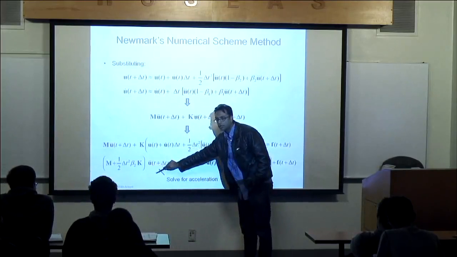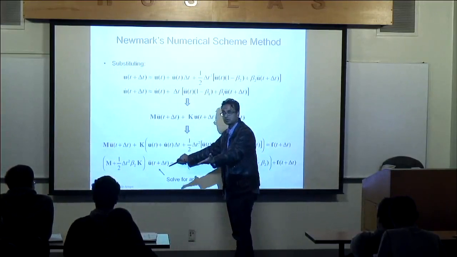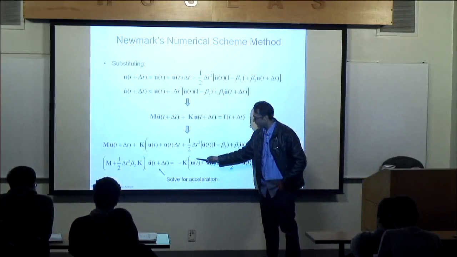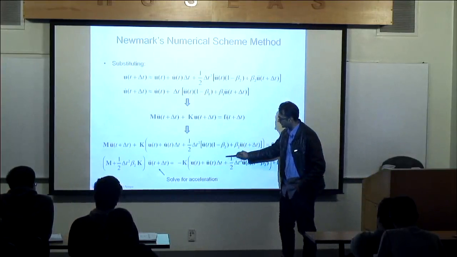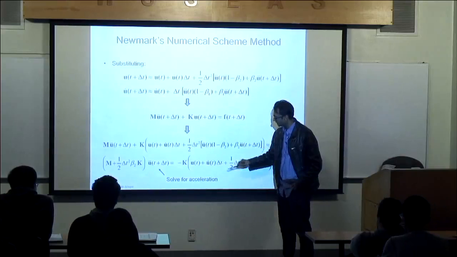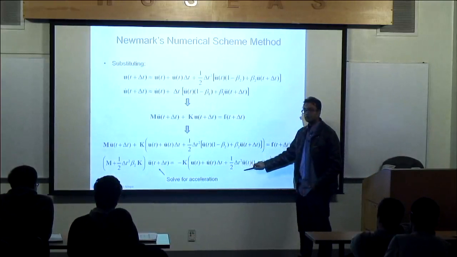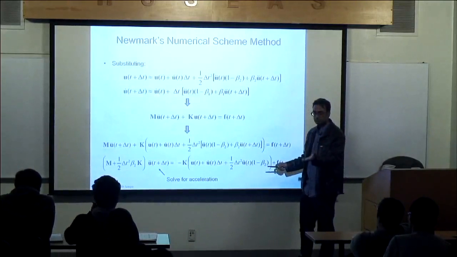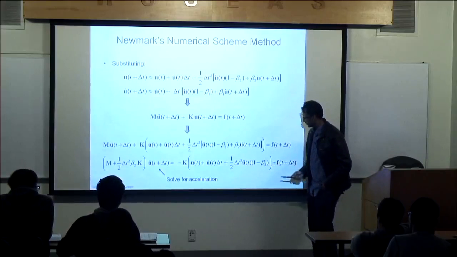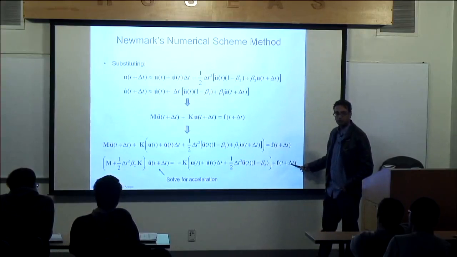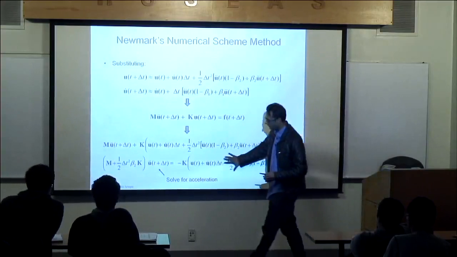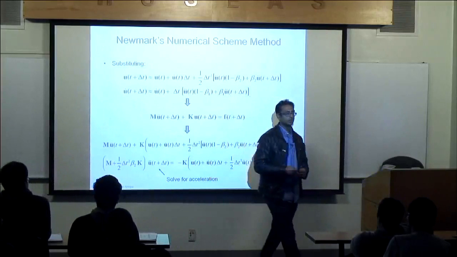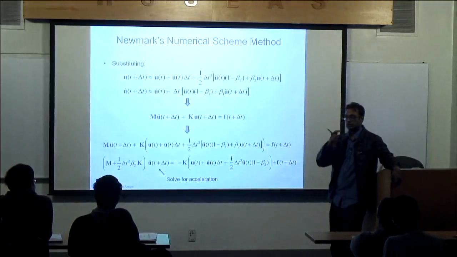Okay, so this I don't know. I don't know what that is. I don't know the acceleration in the future. Do I know bold K? I hopefully know the displacements right now. I hopefully know the velocities right now. I know the time step. I hopefully know the acceleration right now. I know Δt squared. I know β2, because β2 is the integration scheme that we're talking about. Do I know the forces in the future? I know them. So I know all this, I know all of this. So then all I have to do is solve for u double dot in the future. You agree? Yeah?